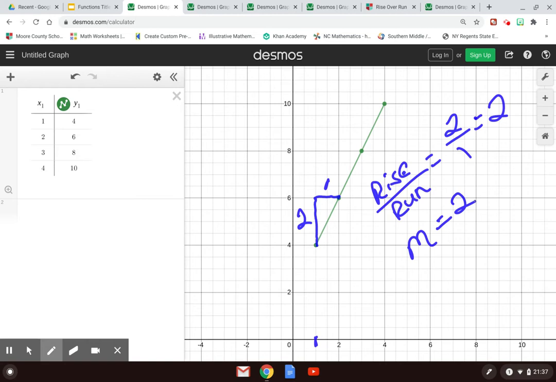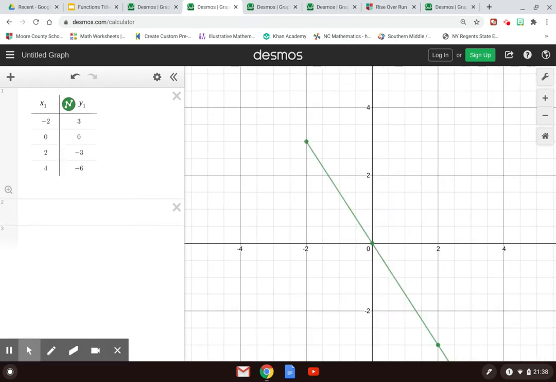And because we've already said this, a linear function has a constant rate of change, that means from point to point, I could continue to go up 2 and over 1, up 2 and over 1, and that same ratio is going to be kept throughout this entire line. Okay? So that's what we call the slope staircase, and these other drawings are what we call the slope triangle. Okay? So let's move on to the next one.